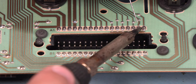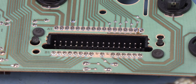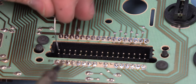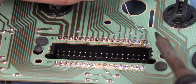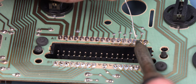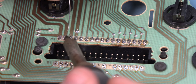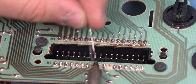To do that, again, we'll apply some heat and some fresh solder, and we'll use our vacuum solder removal tool to remove the solder. We need to get rid of the old solder first. The old solder is brittle. Next, we're going to apply heat between the post sticking up out of the hole and the pad around the hole. We'll feed in a small amount of fresh solder. We'll remove the heat. If you don't have to remove the instrument panel again, it's totally worth the time that you spend here. And again, we're feeding in just a small amount of solder, maybe a 1/16 of an inch for each of these connections.